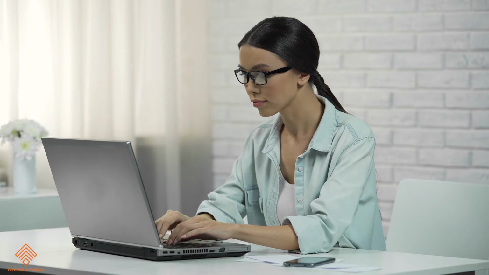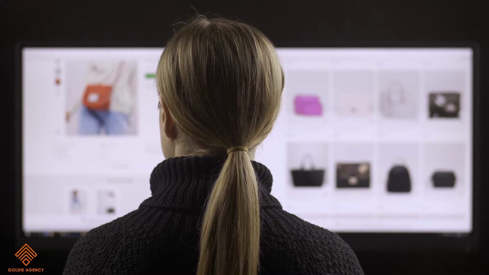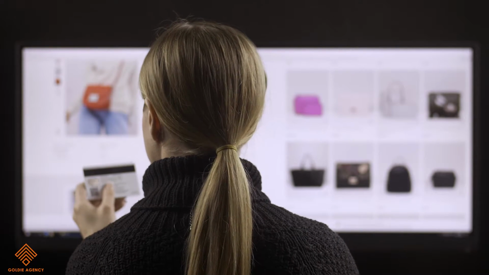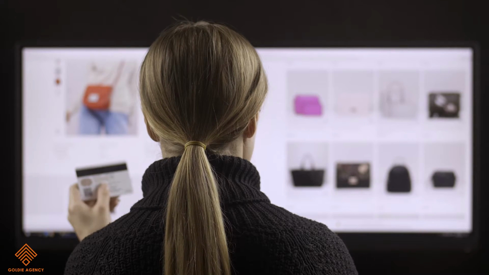So this is why it's so important to think not just, right, how do I optimize my website on page, but how do I keep people there? How do I keep people engaged? How do I create the best content for local customers to make sure that they actually stay on my website and take action? And this also comes down to something called conversion rate optimization, right? So you want to make sure that you're converting all the visitors to your site into sales and converting those leads and traffic and eyeballs into money for your website, because there's no point ranking number one if you don't convert that traffic into money, right?